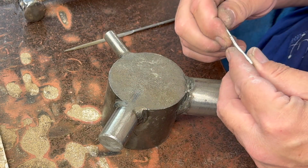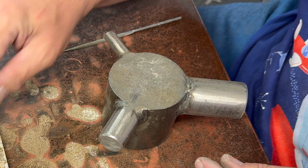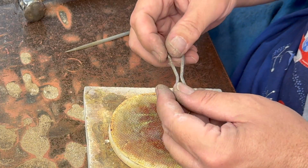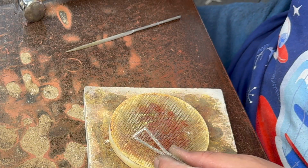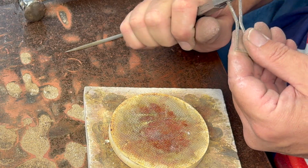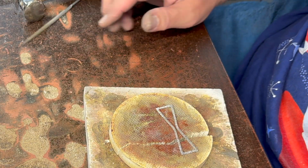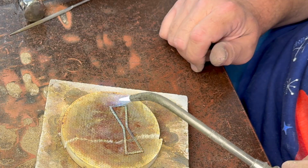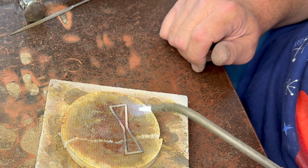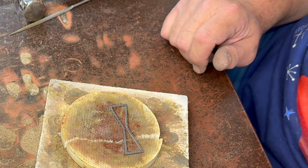So let's work harden that pretty significantly. So I'm going to anneal that really quick. Annealing, if you're new to this, is just heat up the piece a little bit until it's kind of a reddish color, just a dull red. And it softens the metal back up after you've hardened it by working it. Let that cool off for a minute, and then we'll quench it.